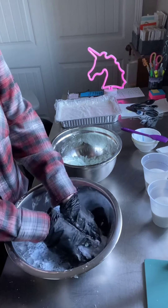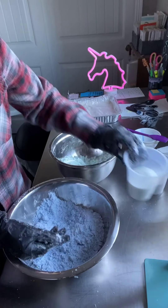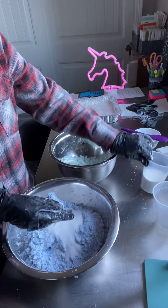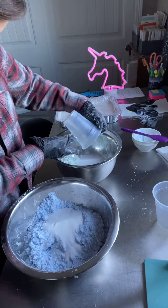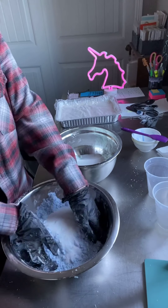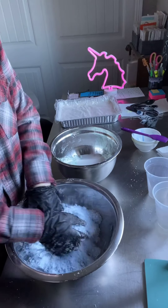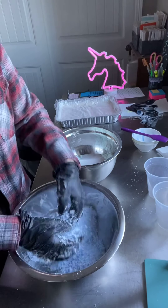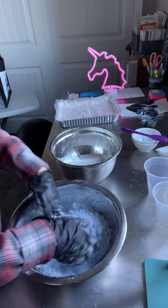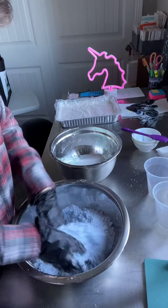I think I'm done. Now I'm going to add my citric acid. Citric acid is kind of a serious ingredient — you don't want to inhale it, you don't want to get it in your eyes or anything like that, so you just have to be really careful with it when it's in its raw state. So I just fluff it around.